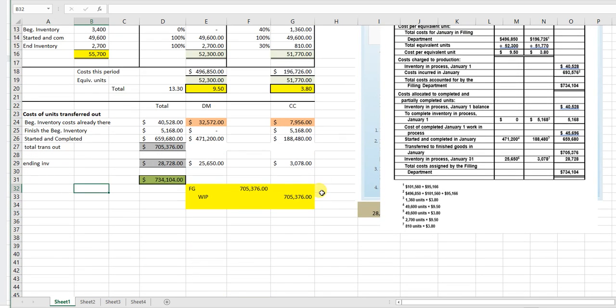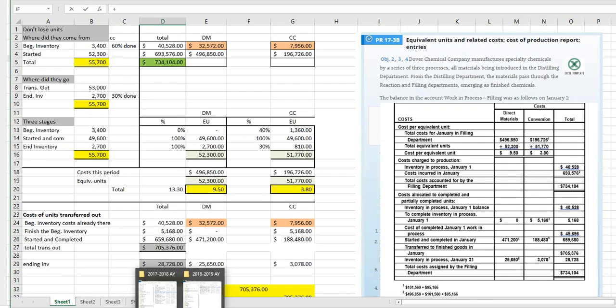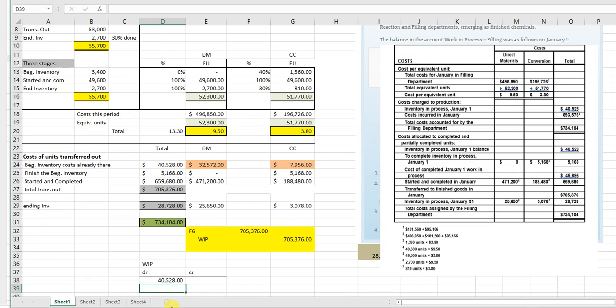So 2 other things I want to do is I want to make a T account of, let's say, WIP. Okay, this isn't going to come out really great because, of course, first of all, I can't spell. So this is going to be my debit side and this is going to be my credit side. I don't necessarily have my great little lines here, but anyway, we're going to do that. So WIP started out the month, and T accounts only have costs in it. WIP started out the month with $40,528 worth of costs.